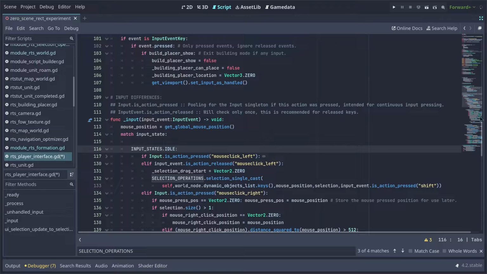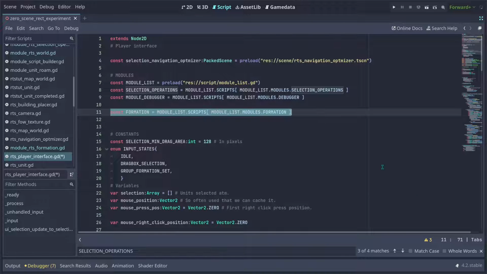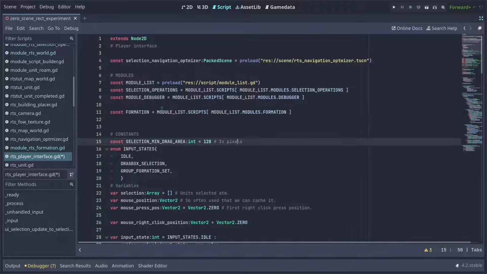So you get the idea of how we are going to use modules. So that is why I have used them right here. So this was the way that I saved the module formation to be used later. We'll be calling it just formation, and I can also use modules, but for this tutorial just call it formation. So now that we understand how we are going to be using the module formation, let's now build it.